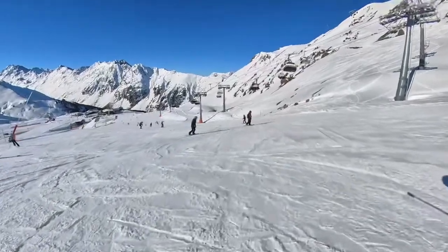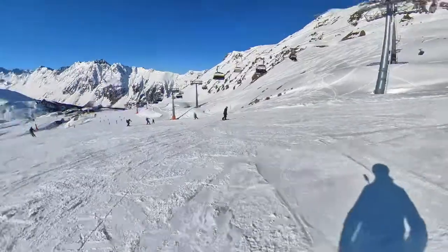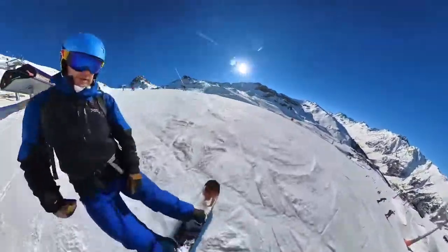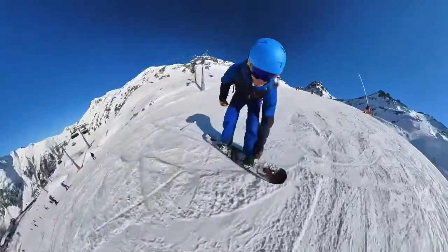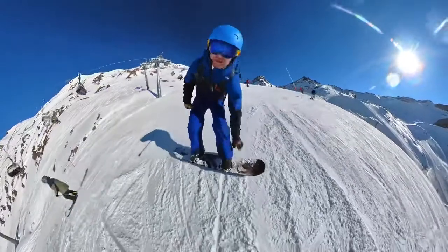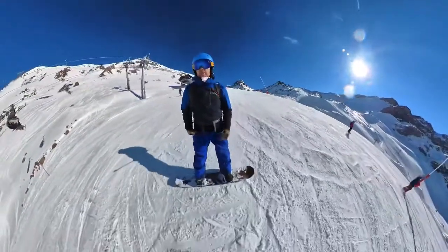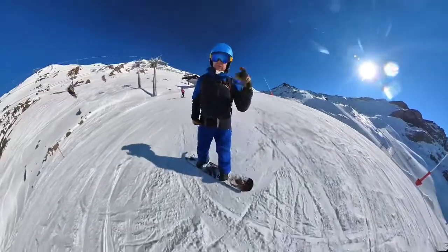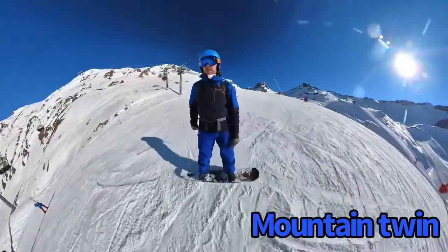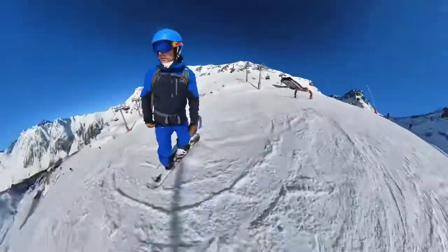Feel Tom's pain. I'm trying to learn to ride switch, which is backwards, so I normally ride this way, which is regular. I want to ride goofy this way. Now I have a standard stance, lifting my boot up a bit loose. I have a neutral stance on my board. It's not a directional board. So I'm going to ride goofy and see how it feels. It does feel very weird. So let's have a go at riding switch.